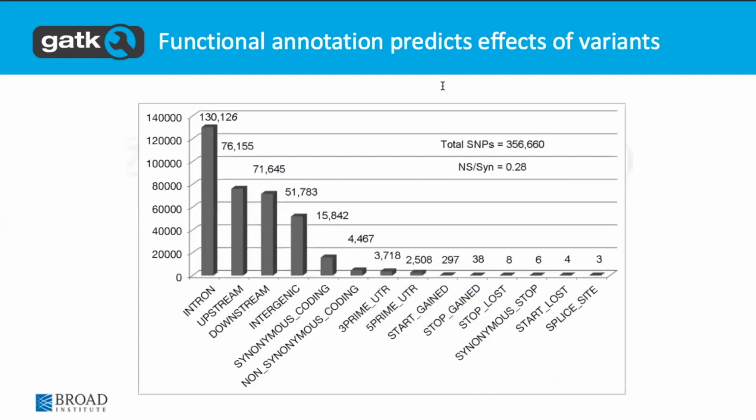All right. Andre went over this already. We have a tool called Funcotator, which applies functional annotation to your variants, essentially giving you information about the total SNPs in your reads, and the ratio of non-synonymous to synonymous variants. Most of the genome is in the intronic region, so most of the variants you see are also intronic, and then you have various annotations that you can apply to your variants.